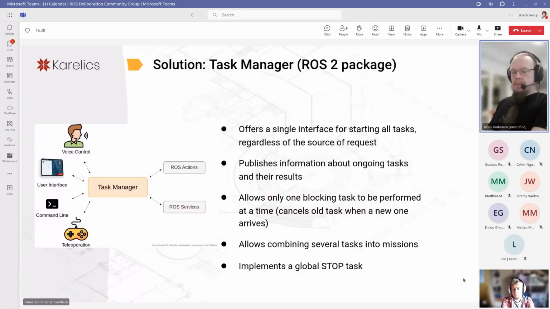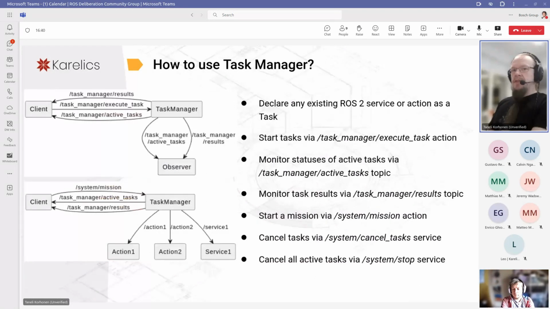So then let's briefly check how you would use this. First of all, as in the previous slide we saw, there were ROS actions and services. So you of course need to have the functionality that you want to use as a task, and Task Manager allows you to declare any existing ROS 2 service or action as a task.